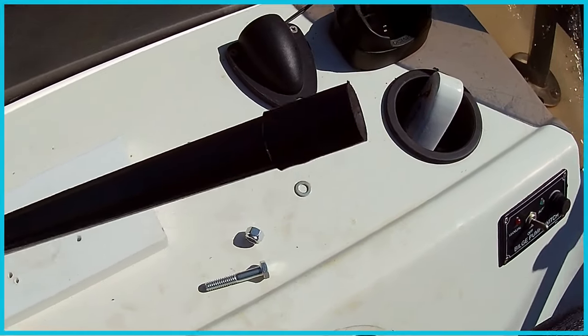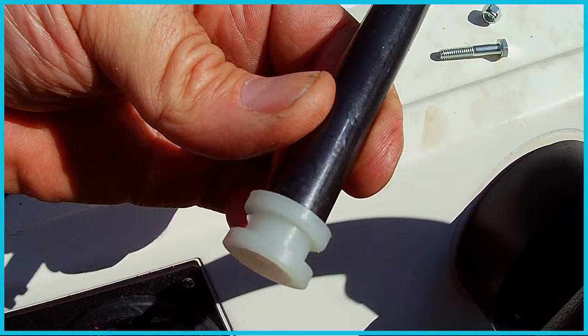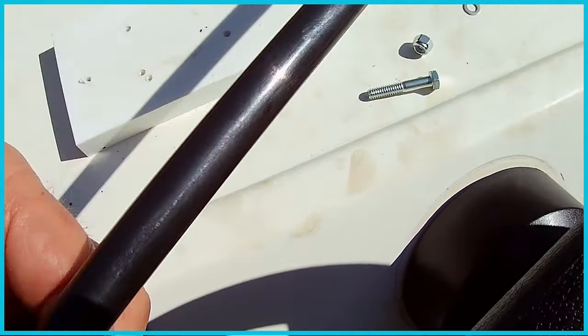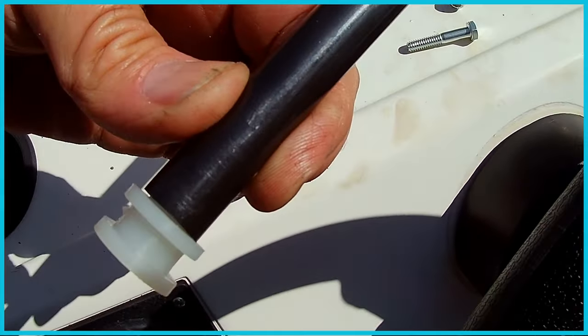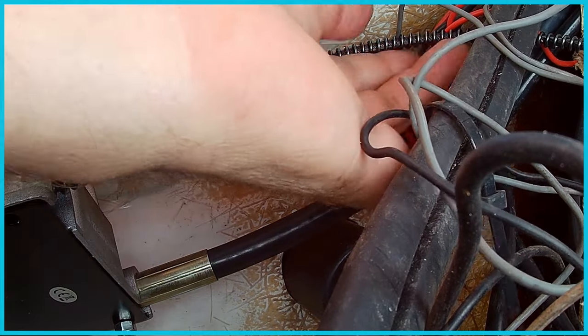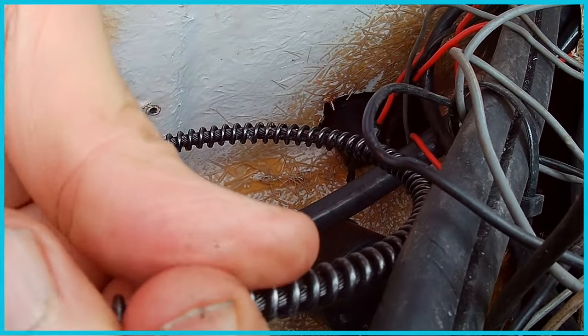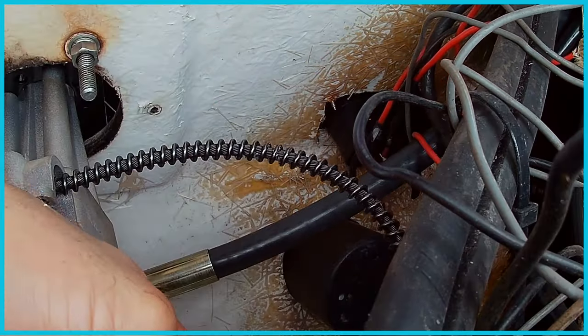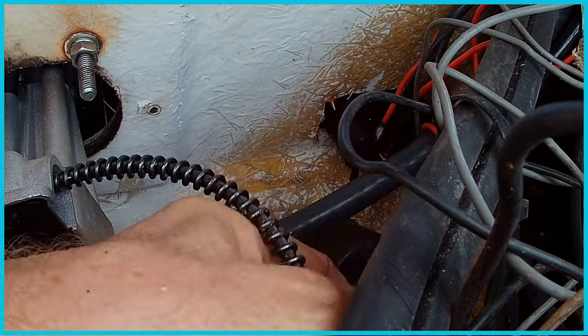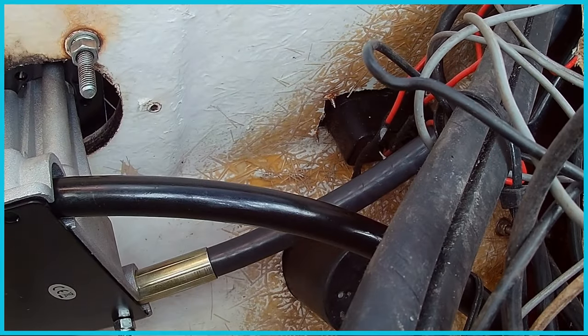Kit also comes with this piece right here, which has another locking, and this is to go on the end that's being pulled through so it doesn't hit any of your wires or jam into anything underneath. So I'm gonna install that. Okay, so you can see that coming out of there right there. And so you want to pull this down and around and try to slip this thing on there and get that in there so that it's completely covered.